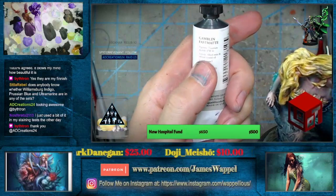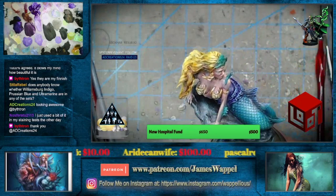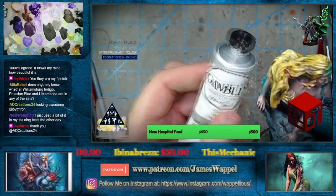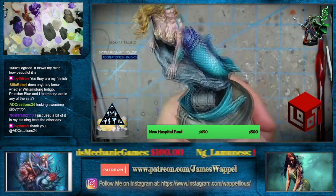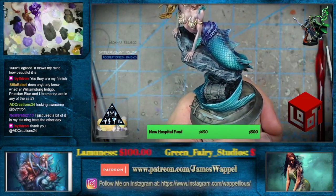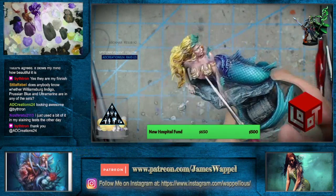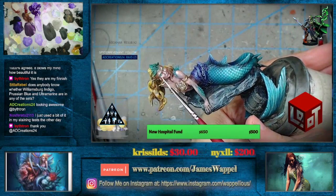Now, unlike the Quick Dry White, this does have alkyds in there. Unlike the Gamelin Silver, which just happens to be right over here, it's not pressurized like this. This also has alkyds in it. But boy, when you open this tube, half the tube comes out of it. The other one, not so much. So I don't know what that means. I have no idea why the silver just comes shooting out of that tube, but it does not happen with the fast matte white. So not sure what's going on with that.